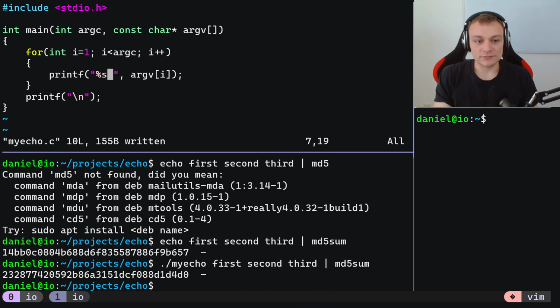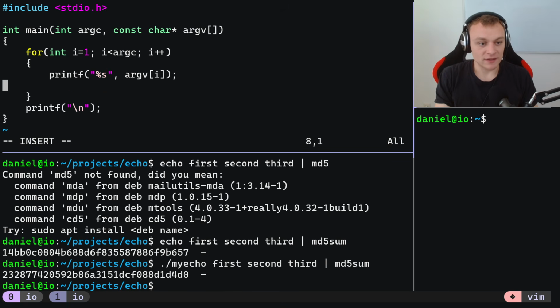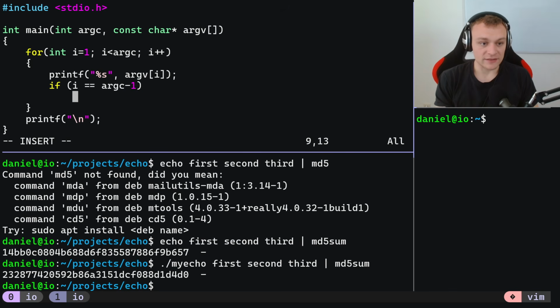I think a simple solution would be to eliminate the space here, and if the index i is equal to argc minus 1, so it's the last printout that's happening, then it prints.